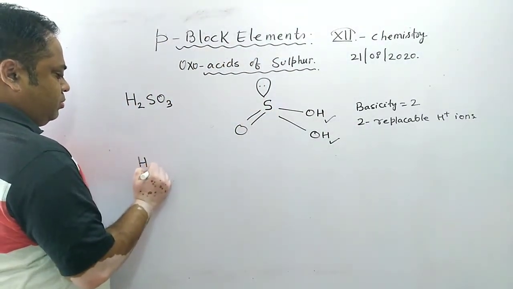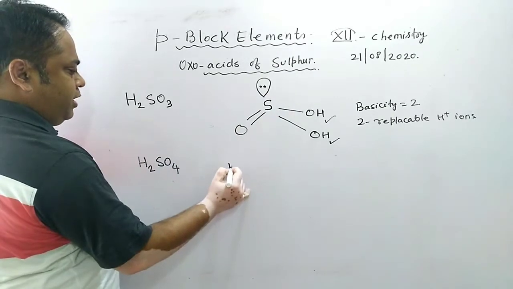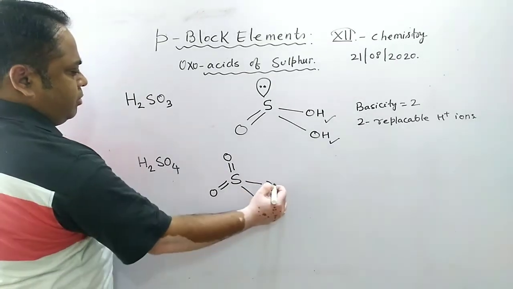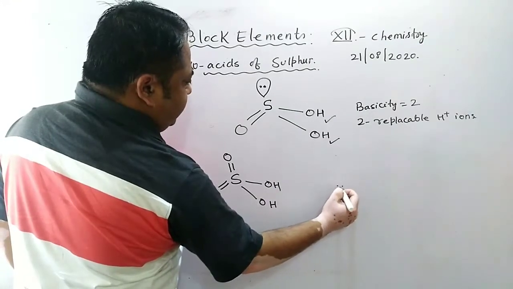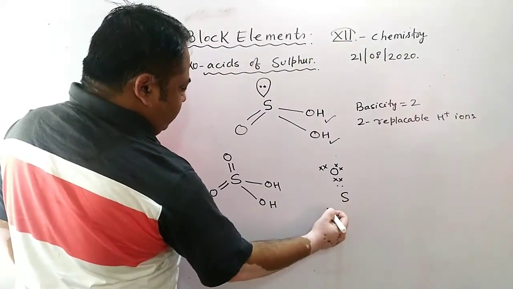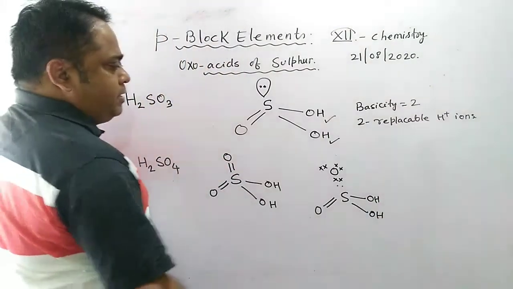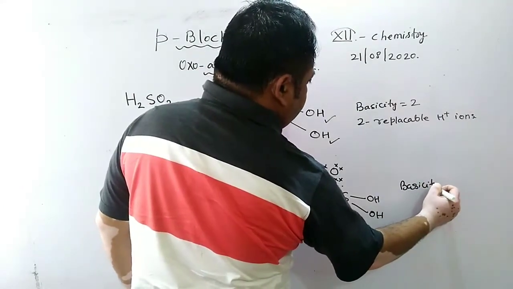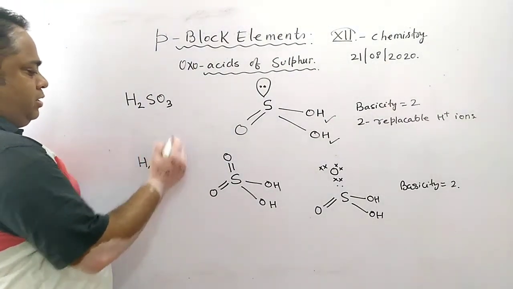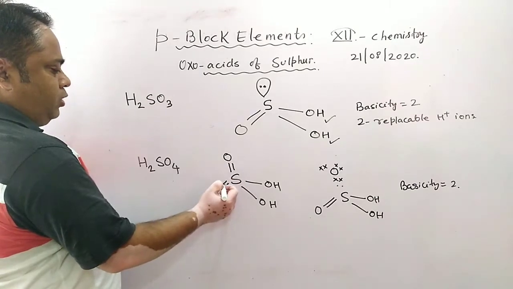It has two replaceable H+ ions. Next is H2SO4. With this lone pair of electrons, another oxygen can form a bond, and these two will remain the same. Like this - sulfur lone pair was there, oxygen will come and this bond will be formed. Its basicity will also be equal to 2. Let us pause and discuss a little bit more about it. Here we will see that it has discrepancy of one oxygen. It has all its oxygen there - all its H2SO4 is fulfilled: one, two, three, four, five, six.